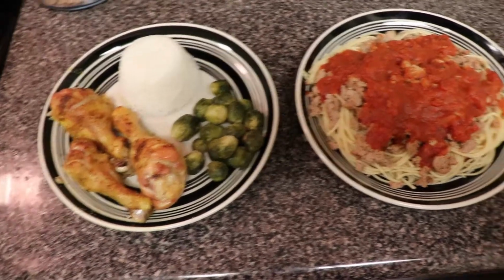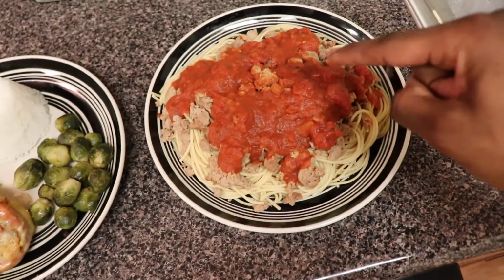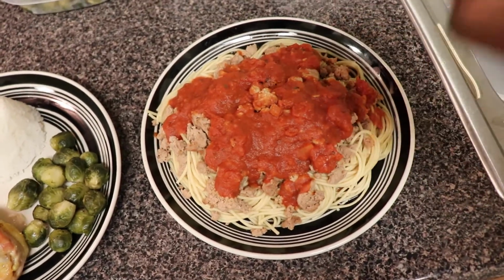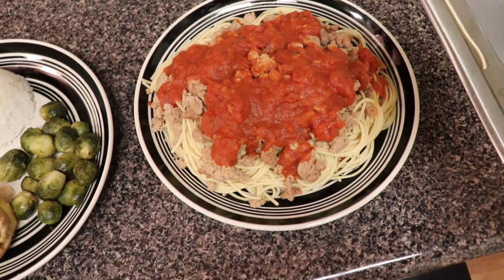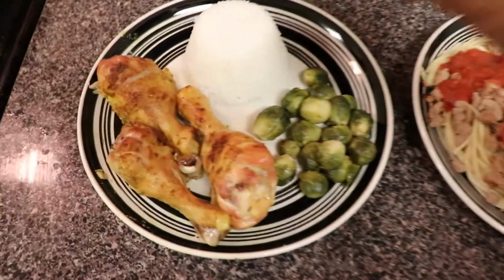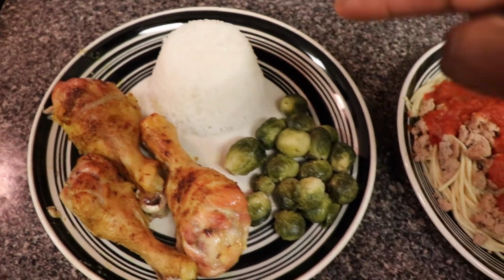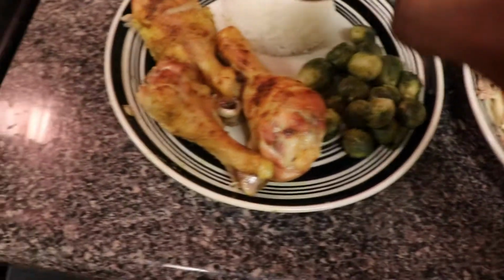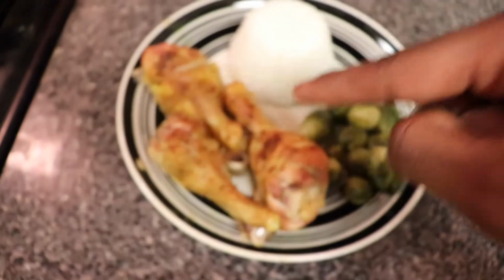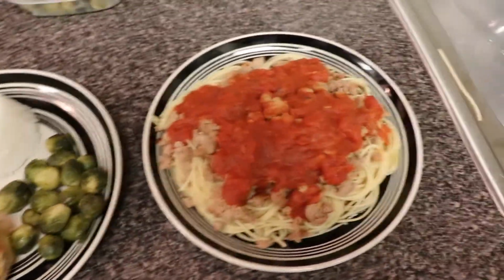So there you have both finished products right there. This, by the way, has 7 ounces of ground turkey mixed in with the 1.5 servings of sauce and the 100 grams of noodles. This right here is about 1.5 servings of the jasmine rice with 1 serving of the Brussels sprouts and about 8.5 to 9 ounces of the chicken. Which one you think looks better?